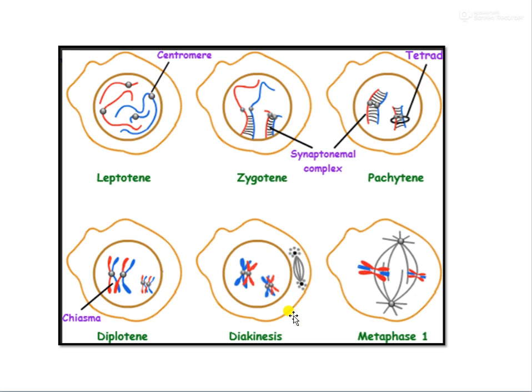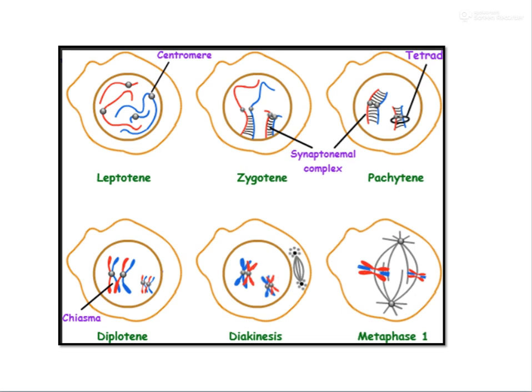That is the leptotene, zygotene, pachytene, diplotene, and diakinesis. We'll go into the details of this during the cell cycle, but look at the chromosomes in the leptotene stage, where the chromosomes are being synthesized. When it comes to the zygotene stage, the homologous chromosomes are found paired with each other and aligning with each other, and the complete pairing happens in the pachytene stage.